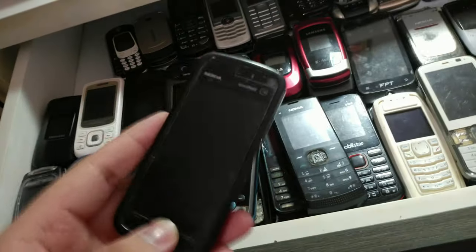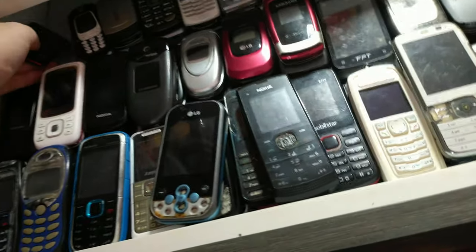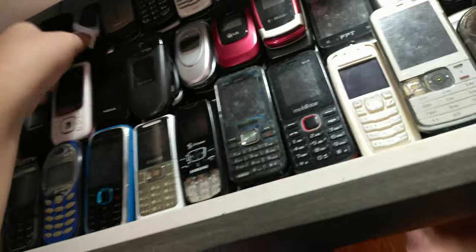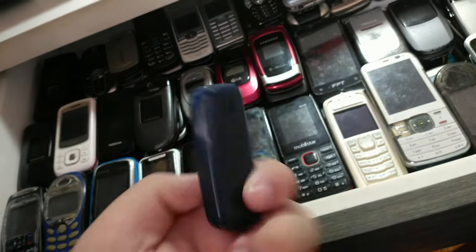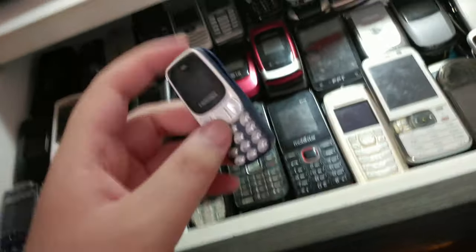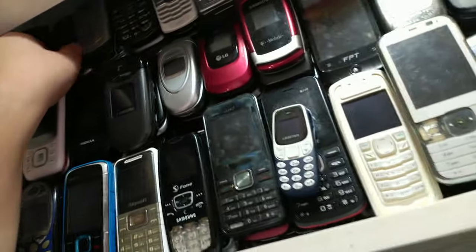This one actually had something special on it, because when I got it, the battery was extremely broken and the back cover was cracked beyond repair. So I threw those out. This is a very small phone. It's a LA Star BM10. It's based on one of my most popular videos on YouTube. Works fine. There's nothing really special about those MediaTek phones.